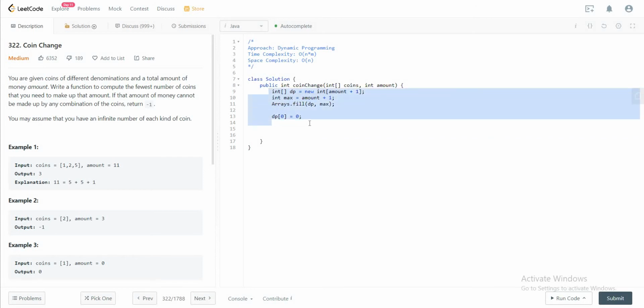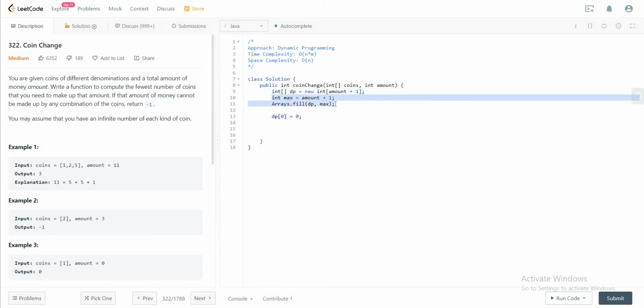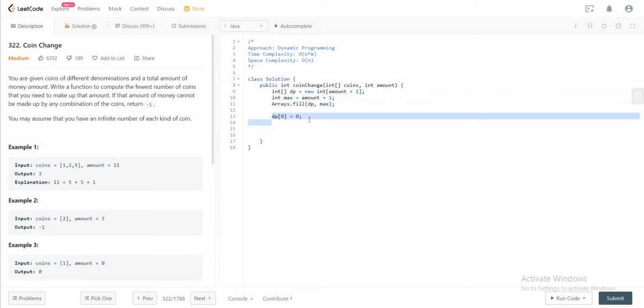You need an array that will store all of the sub-solutions, and you're filling it to be able to recognize whether an optimized solution is actually possible or not. And then just to set it up, the number of coins that you need to get to the amount of 0 is 0. So that's the reason why you're initializing dp of 0 to be 0.